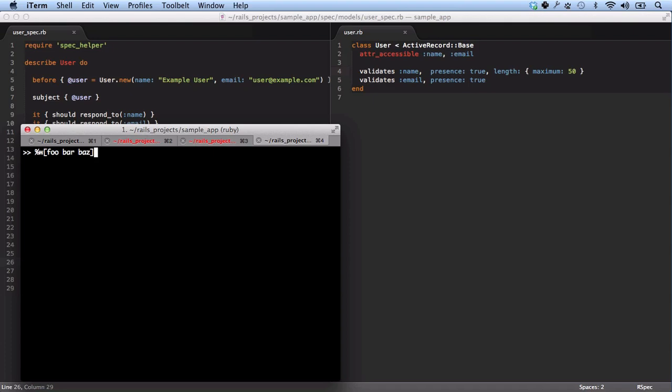We can do foo bar baz inside of %w, and that gives us an array of strings. So what we're going to do is something more like this. These are all valid email addresses.